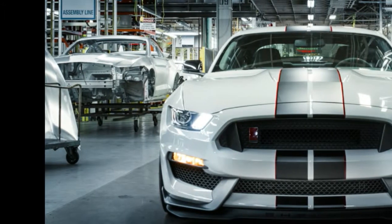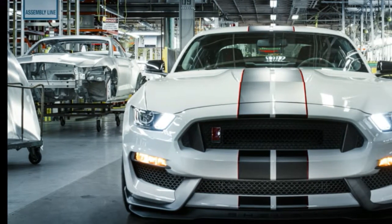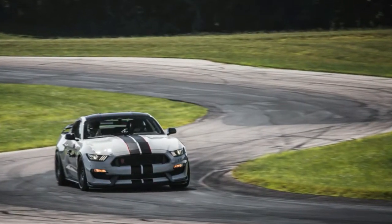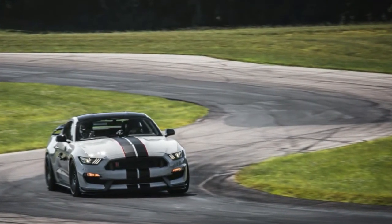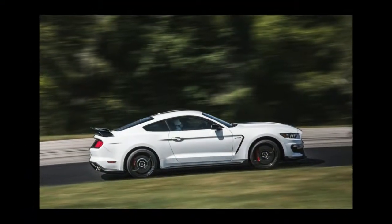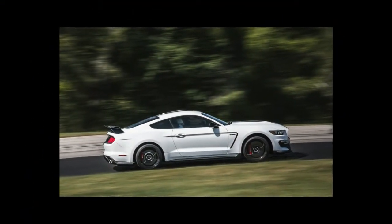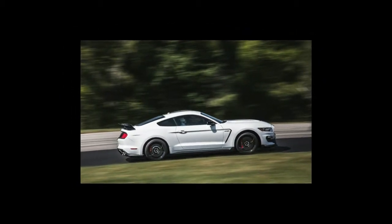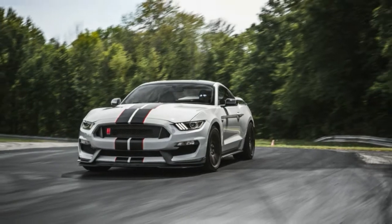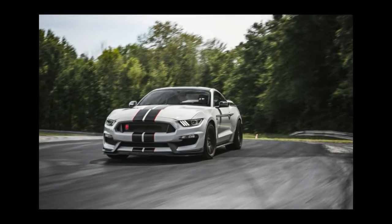2016 10 Best Cars, Ford Mustang Shelby GT350/GT350R. It starts with the crankshaft. In most cars, the crank is just a chunk of cast iron spinning away in the block. In the Shelby GT350, though, the crank is the soul of the machine. It's steel that's forged and gun drilled down its center line to shave mass and relieve crankcase pressure.